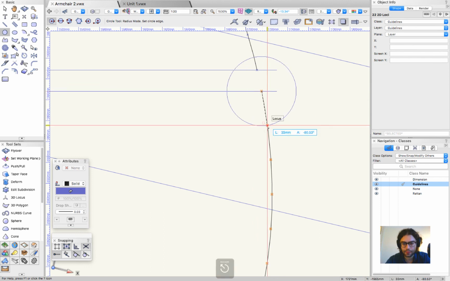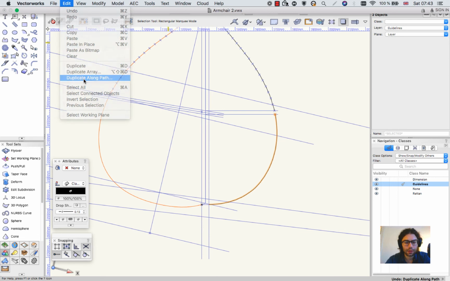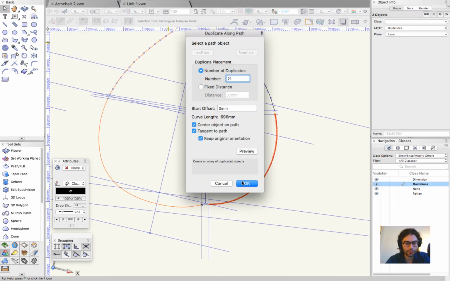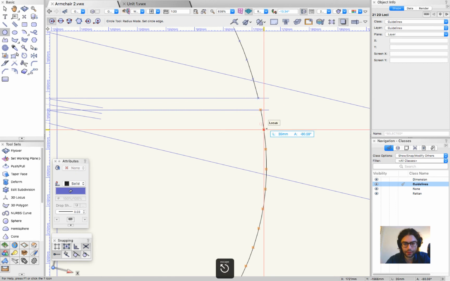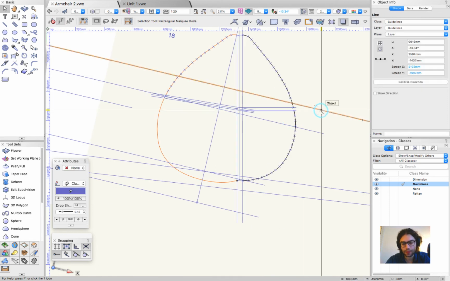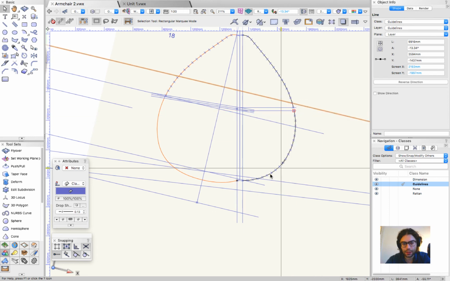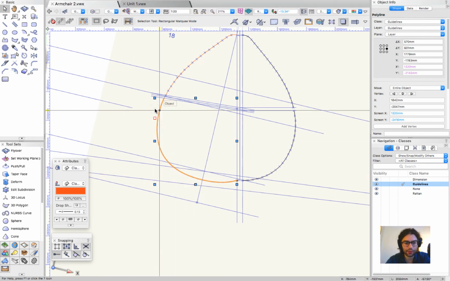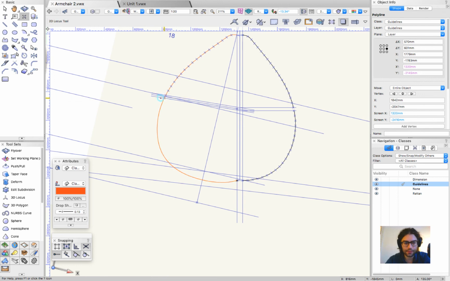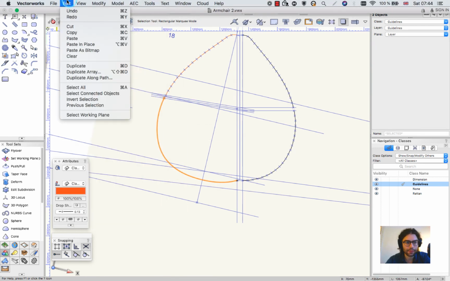No, too much. 21. Yeah, that's it. So since we have here 21, we need to place the same amount of points along this part of the curve.